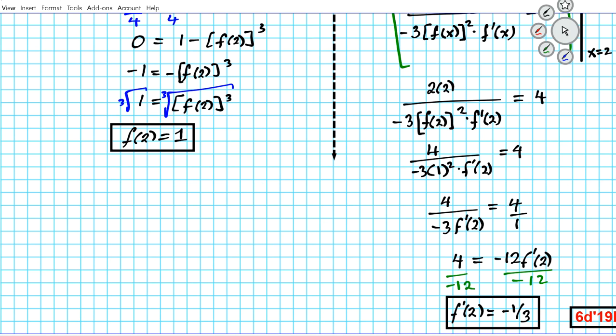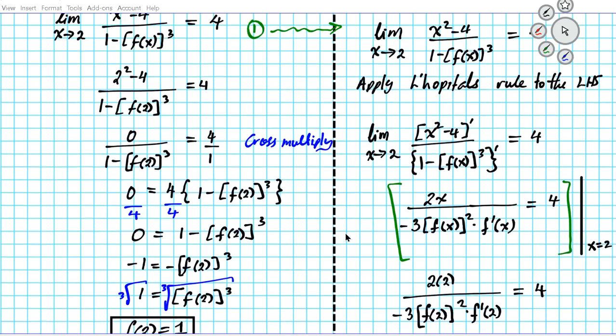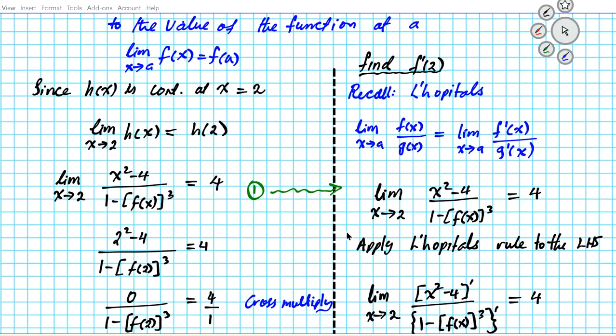Now, how was this problem graded on the AP exam? Well, this is a long problem. As you can see, it's a 4-pointer. So the first one involves setting up this limit using the fact that h of x is continuous, and that enables you to set up the equation that the double-sided limit is equal to the value of the function. So you get 1 point for this.